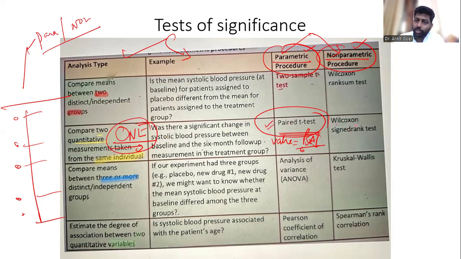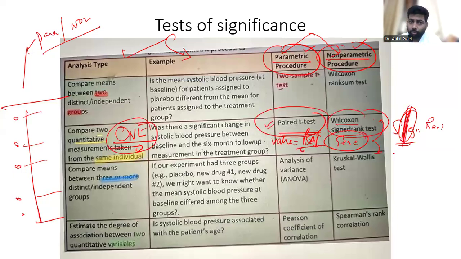And the same thing you are measuring, it's not the PSA. Suppose you are measuring some gene before and after doing something. In that case, if it is something which cannot be measured, a non-parametric value, before and after, use the signed rank test. Remember, signed rank test. This is also for one group. The Wilcoxon signed rank test, they can just give you signed rank test. So remember this: signed rank test is for one group.